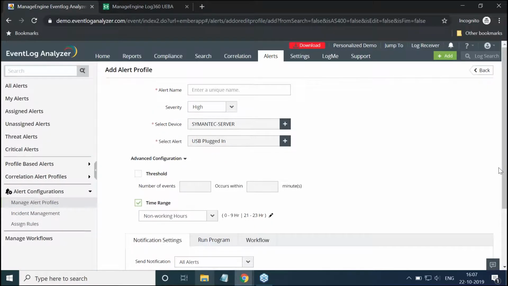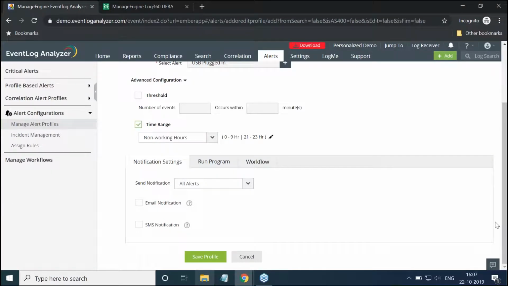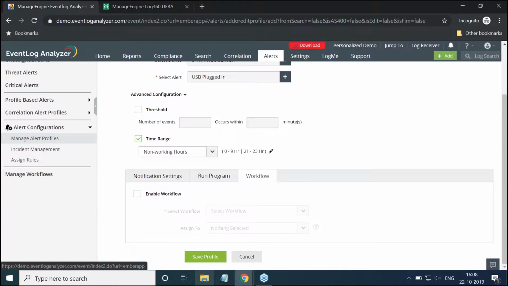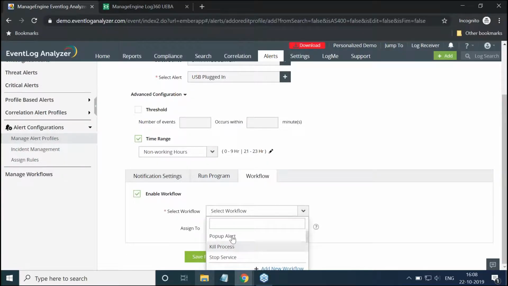But now let's think about this practically. Now I'm the administrator and I get this alert at 3 in the morning. Obviously, I'm not going to be in a position to do something about it immediately, and in that time, a potential attacker could very easily get away with sensitive data from the server that I have. So I want to prevent this. And to do that, I can very easily set up a workflow to respond to this incident. Log360 gives you a certain number of inbuilt workflows which you can very easily select and enable.